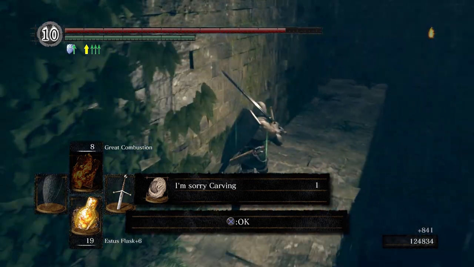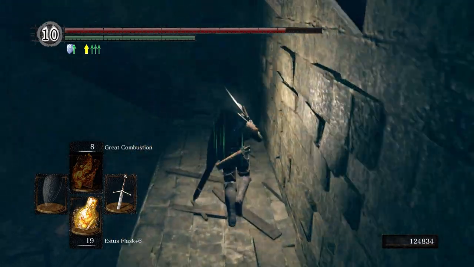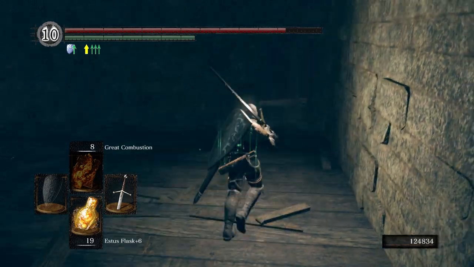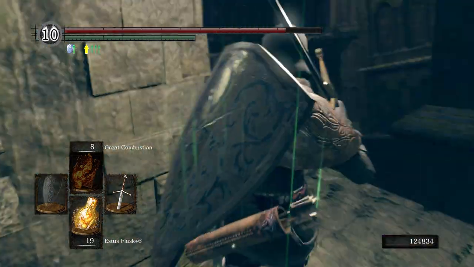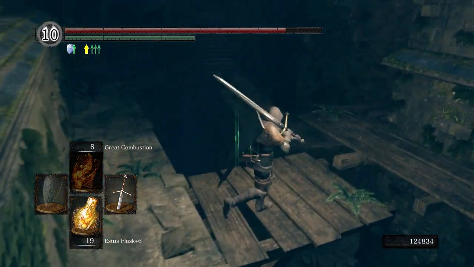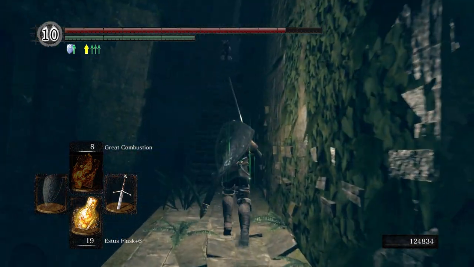Killing them gives the I'm sorry carving. You can use those to literally say I'm sorry and whatnot. It's pretty cool. I like them. There's a few of them you can get. We're going to head back up the stairs here, and we're going to roll off onto this platform.